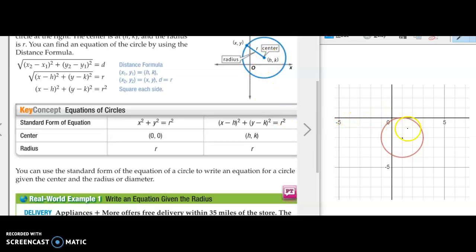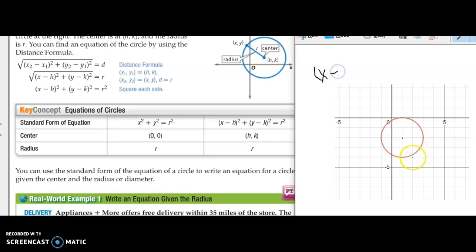This is what you're going to have to do today. Here's a circle, write the equation. Well, it is always going to start off as parentheses x minus h. Real quick, let's check out what is the center of this. So it looks like it goes over 1. And how many does it go down? Down 1, 2. Well, remember, the center is always going to be (h, k), so that means h is 1. So if I'm supposed to have x minus h, it should be x minus 1.